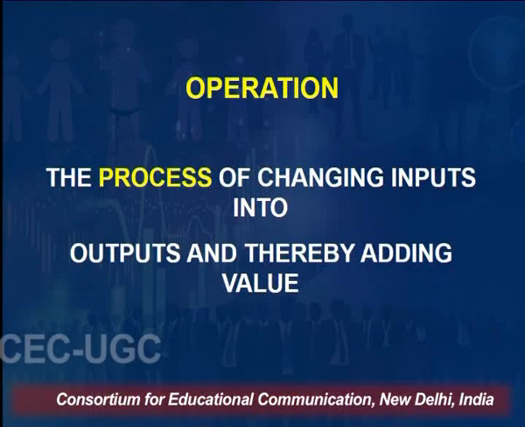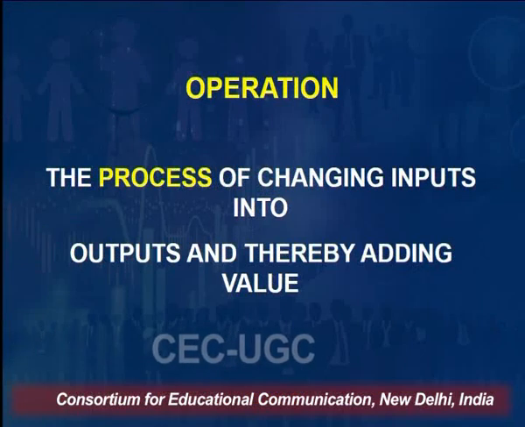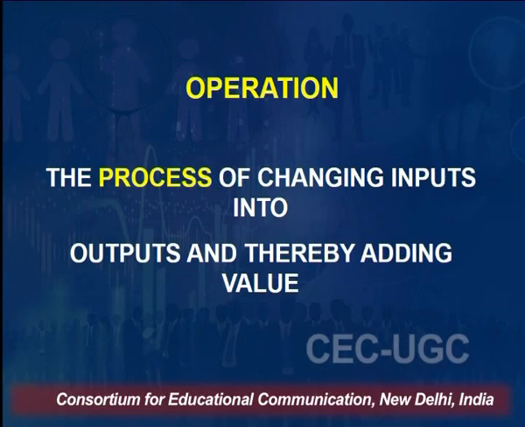So first of all, let us try to know what operations are. Operations, as you can see on the slide, is the process of changing inputs into outputs and thereby adding value. So for example, there could be a manufacturing company wherein there are inputs. If you see a sugar mill, the inputs are the sugar cane, and then they do processes in the sugar mill and convert it into sugar.